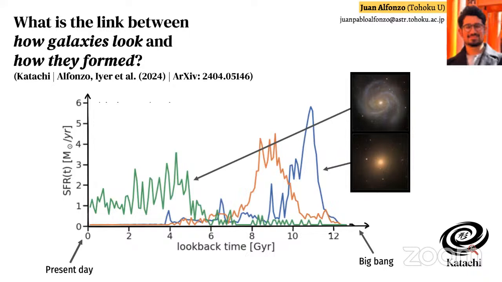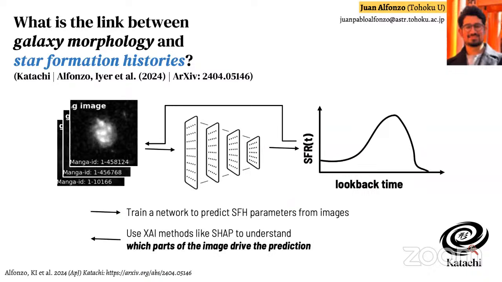But we essentially wanted to quantify and codify this further and reduce dependence on the traditional summary statistics like Sersic that we tend to use while talking about morphology and age when we talk about star formation history. So what we did was we trained a neural network to take pictures of galaxies from SDSS, run them through and predict the star formation history.